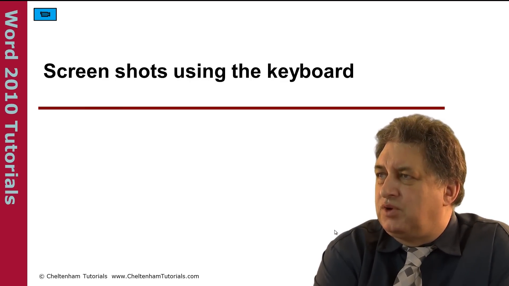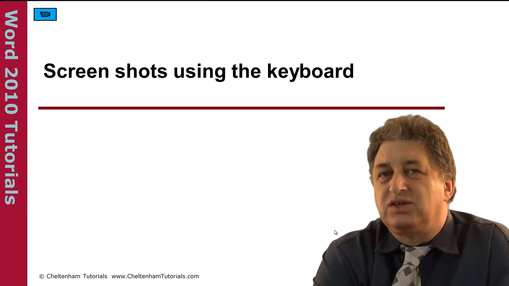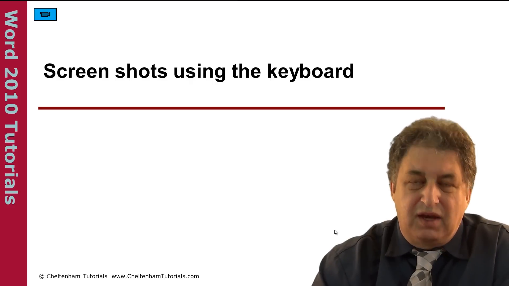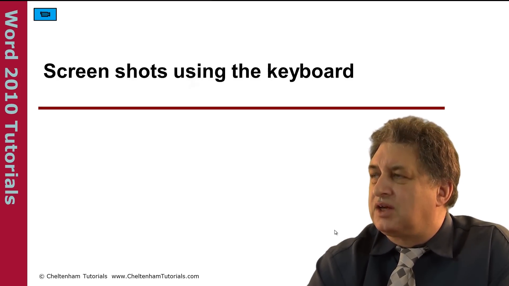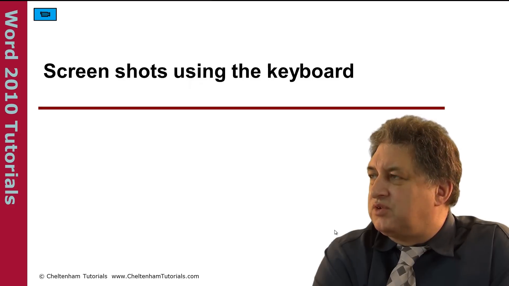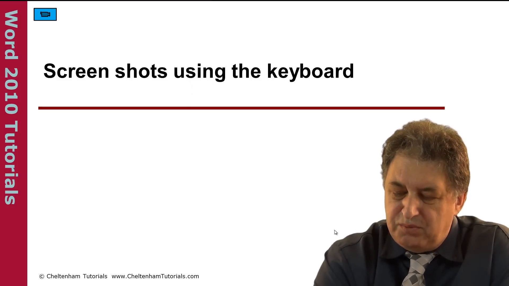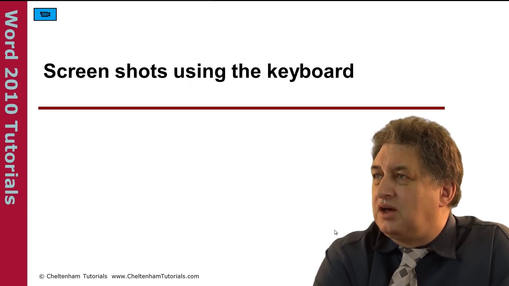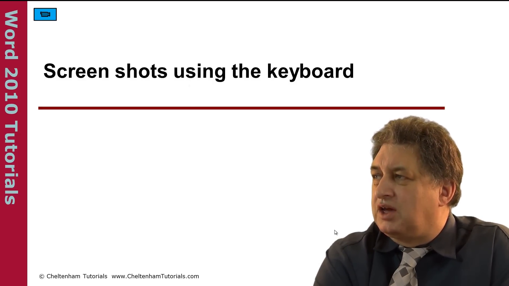Screenshots using the keyboard. With all versions of Microsoft Word, if you simply press the Print Screen key, that will take a screenshot of the entire active background desktop and all. If you have an active window selected and press Alt + Print Screen, that will select just the active window and copy it to the clipboard. Once items are in the clipboard, Control V is the shortcut for pasting. So Alt + Print Screen copies the active window to the clipboard, whereas Print Screen on its own copies the entire desktop. Control V will then paste it into an application at the cursor location.